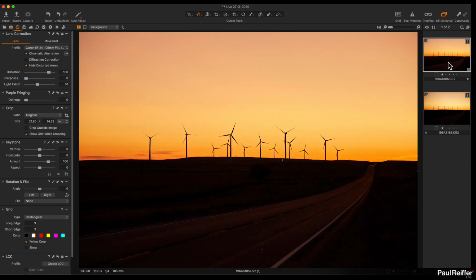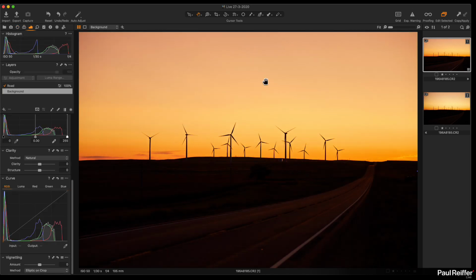So using the high dynamic range tools within Capture One, we can still pull up all the detail. We can still leave some of the silhouettes and the shadows, but we don't have to worry about trying to blend more than one image in a stack. So that was before, that was after. It depends on what you wanted that picture to be. Some people will actually prefer the before.